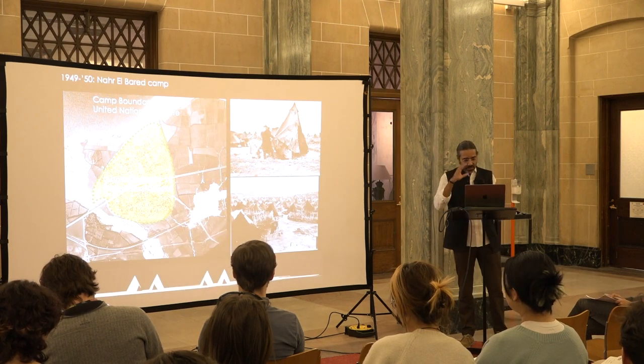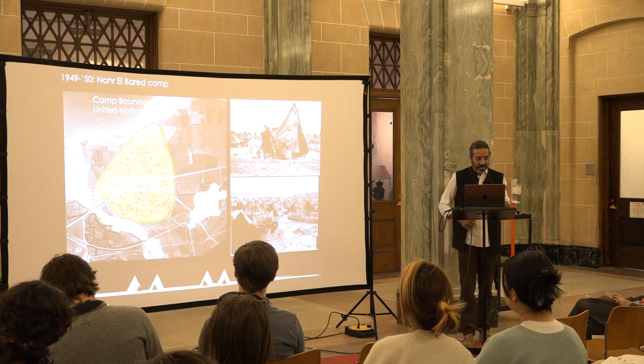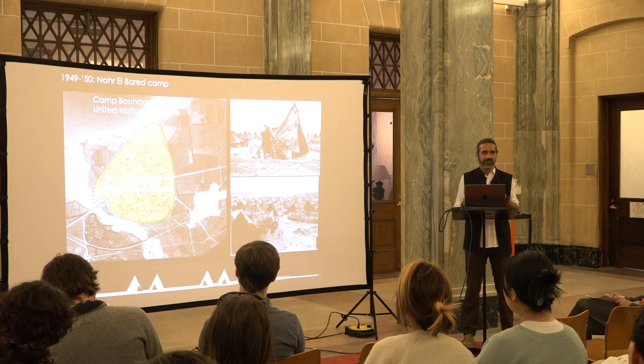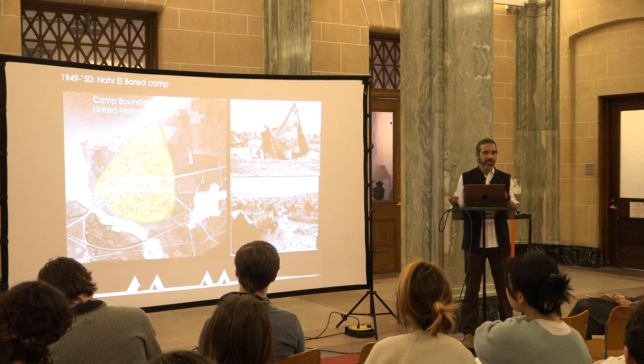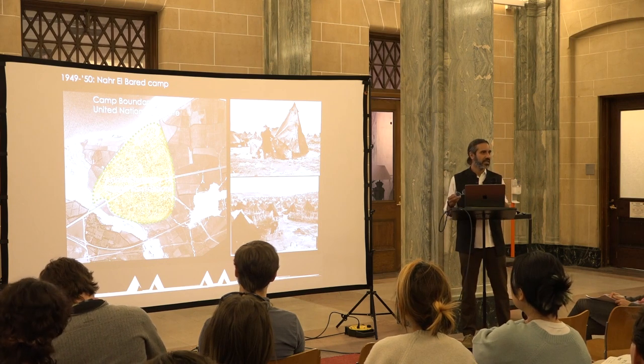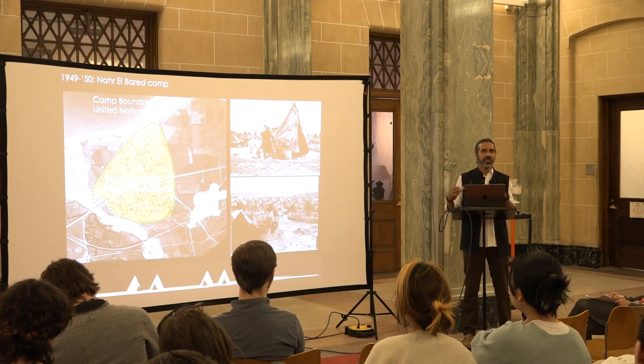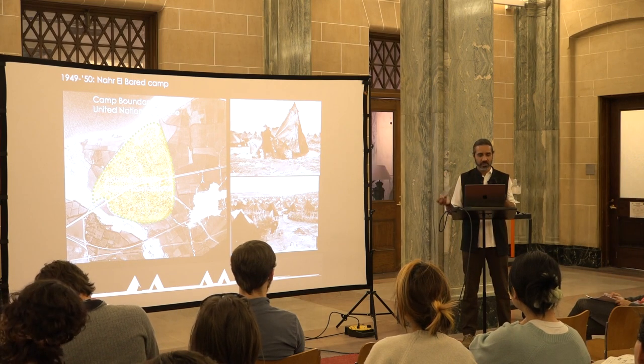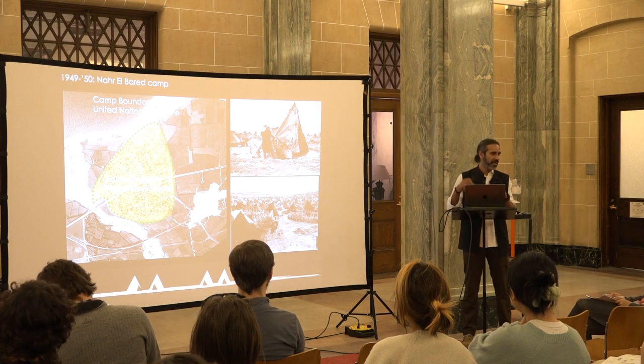Just to give you a little bit of background to Nahr el-Bared, the camp was formed in 1949, so roughly 75, 80 years ago. And when it was formed back in the day, it was a 2 square kilometer radius, which was administered by a UN agency. The way UN agencies and refugee camps work is that the UN usually has control over the land, sort of like an agreement with the local authority, and it's administered with other Palestinian authorities.